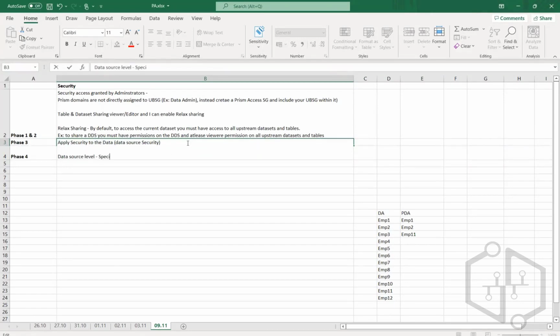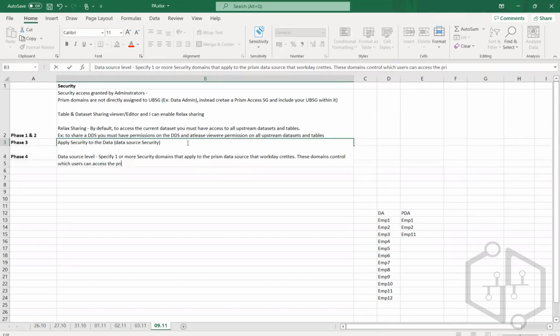Here we basically specify one or more security domains that apply to the Prism data source that Workday creates. So these domains basically determine or control which user or users can access the Prism data source.